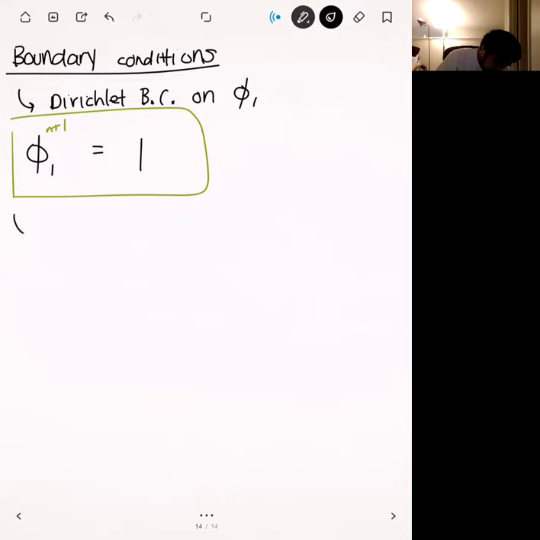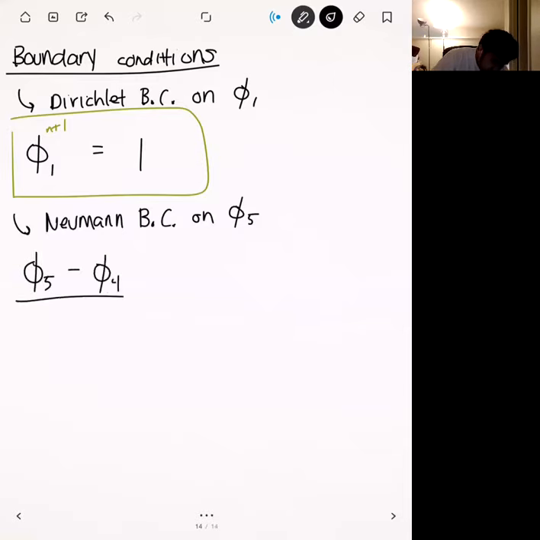The next time evolution equation that we'll do is for the Neumann boundary condition on the right. We're going to assume that we have 5 grid points. I forgot to mention that, but we have 5 grid points here, and so the rightmost grid point is going to be phi 5. For the Neumann BC, just like we usually do, we're going to do a finite difference approximation: phi 5 minus its closest neighbor, phi 4, divided by delta x, is equal to the Neumann value, which is 2 in this case.